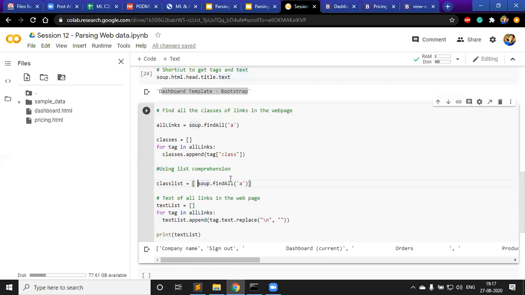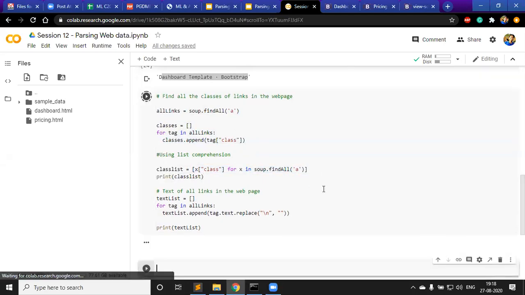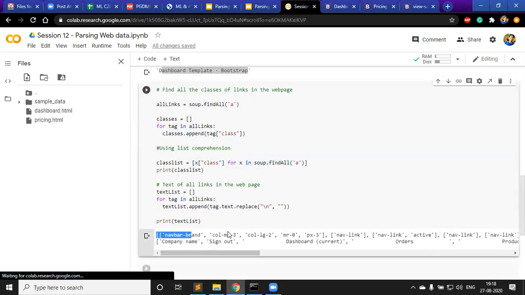So I can iterate over it and say for x in soup all. For x in soup all, what do I want? I want x href, right? This one I want, or x class. Right? I hope this one is again understood by everyone. So now if I do this, the whole of these things is again here in one single line. So I can just do that and those same things will be printed here. Okay, so this is how you can use list comprehensions along with your own things.